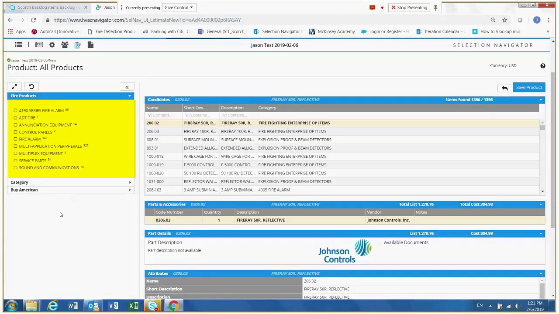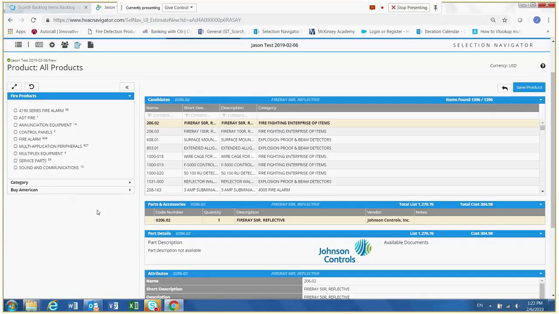And then you've got subcategories. If you haven't just typed the part number in and you're actually searching, you can use these categories. What we've done, because these are hard-coded in our back-end fire detection database, we've mimicked them into Selection Navigator, right? So if you're looking for things like service parts or outside purchase, it's much easier to find those one-off products.